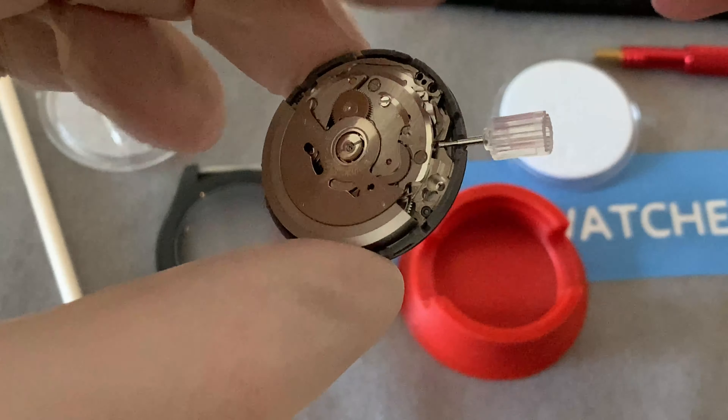A casing cushion is a bit better, but there's nothing wrong with putting your movement on the flat table - we can always blow out any dust that might have picked up on the rotor later. Then for the case, we're going to remove the crown - this is a screw-down crown as well. This is the time to check for any dust, smudges, or anything on both dial and case before we assemble it completely. Actually the hard stuff is over - the second hand was probably the hardest thing, or cutting those feet off the dial.